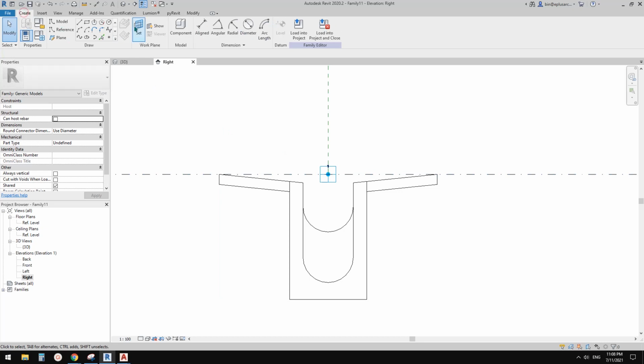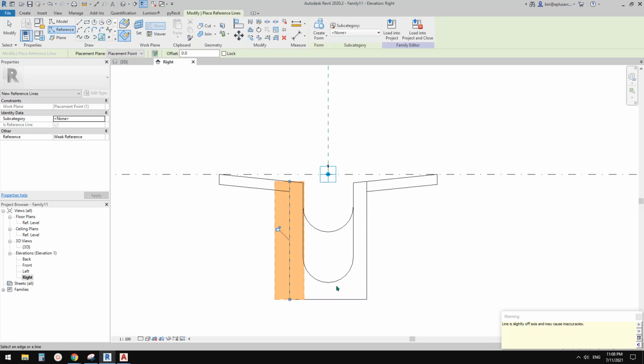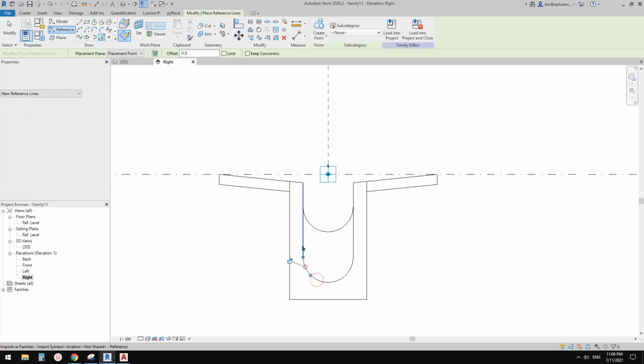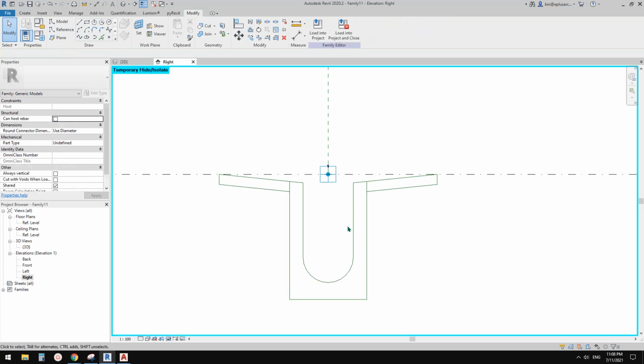Okay, so create, set work plane, pick a plane. I'm going to pick this work plane of this adaptive point, and then I'll just draw some reference line. I'll use pick line and pick this line. Okay, so I'll just pick all these lines, and it will be actually two profiles. So we are going to create one first. Now I'm going to select this DWG file, hide it, and then we can trim all these lines. Okay, so I think it's all good.